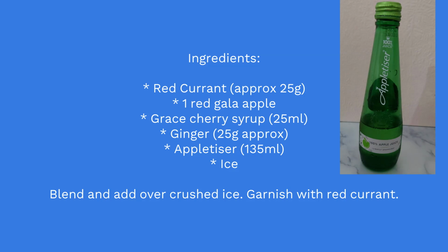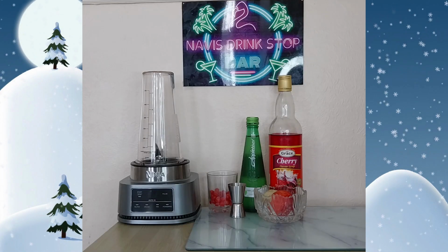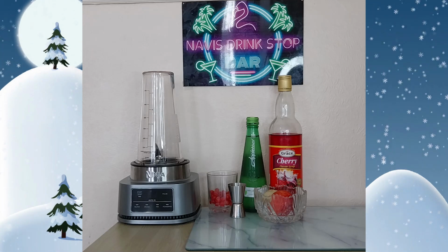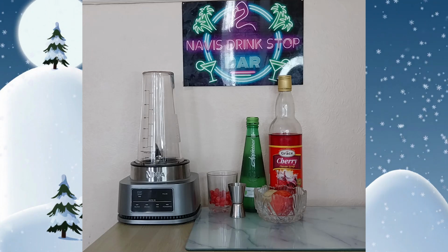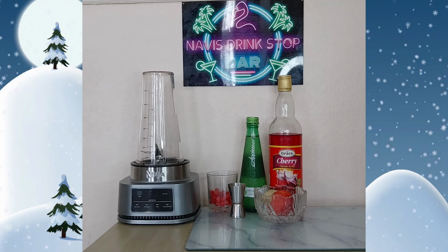Now, Appletiser is a sparkling apple juice. It's lightly sparkling, but it's a very nice organic apple juice. We're going to use about 135 ml of that with some ice, blend everything together, and then pour or drink over crushed ice and garnish with some of those red currant. And that will be our red currant and apple quencha. Let's go make this, and I'll see you at the end.